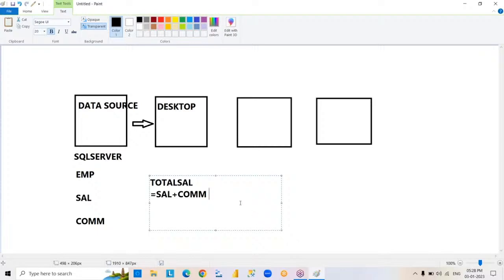In this case, you are going to use a function, suppose ISNULL of commission comma 0.